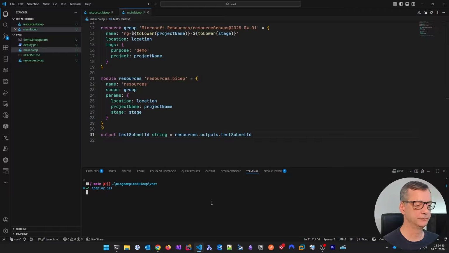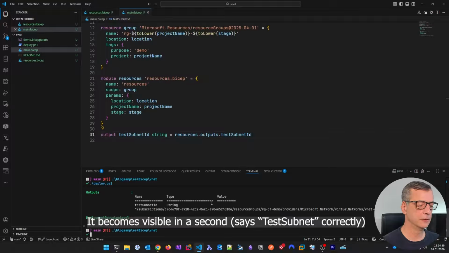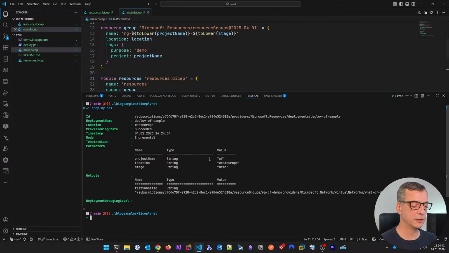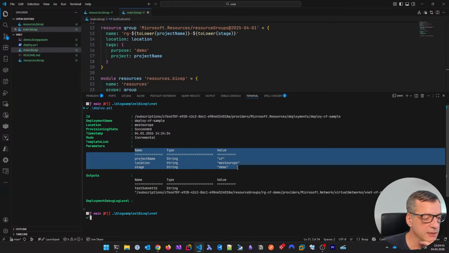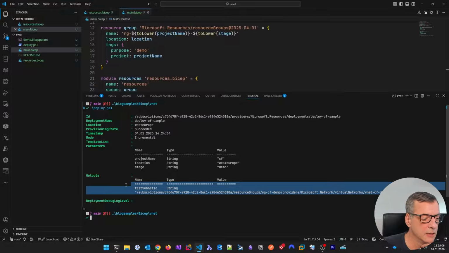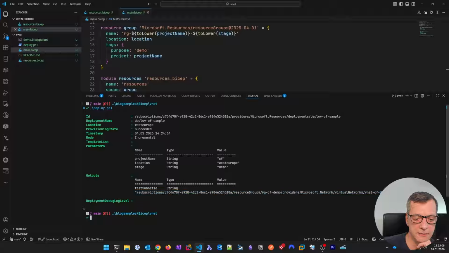Come on. Here we go. So now, let me make a little bit more space here. What my Bicep now does, it tells me what I passed in as parameters, and now I added an output of type string with that name, and here's the value. So what he actually says is there's a subscription with this ID. It has a resource group, with this being the name of the resource group, and then I'm interested in the virtual network subnet, and this is the whole unique resource ID of my test subnet.